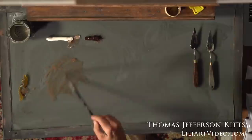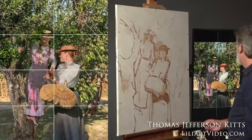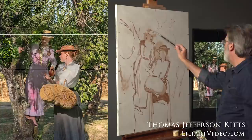Now there'll be areas in here where you don't see a definite contour or a definite edge, and that's good. You can take that and exploit it. Like right in here in Lulu Belle's pinafore, you don't really see where it starts and stops in the shadows. And where the hat starts and stops is entirely clear.